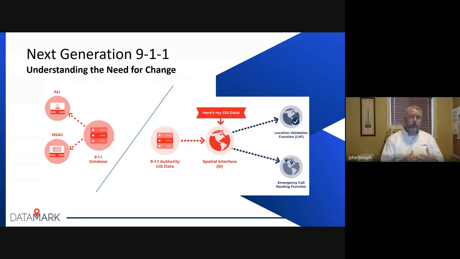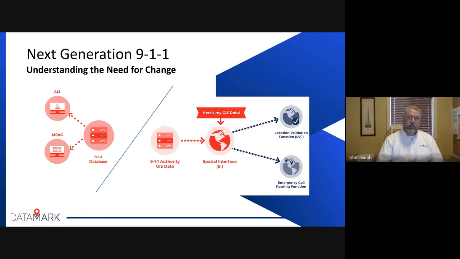And what some people really don't understand, and not so much at the PSAP level, but more at the executive level sometimes, is that these things like the location validation function and the multi-call routing function don't come delivered with GIS data already in them. In reality, they are just a holding area, right? You don't get an SI that's already preloaded with a bunch of Google Earth maps or something like that. This data is required to come from the local authority.